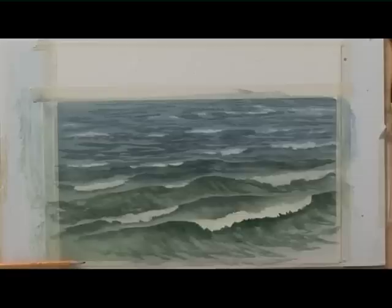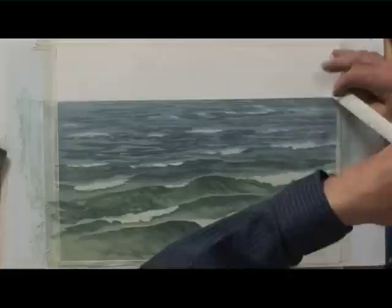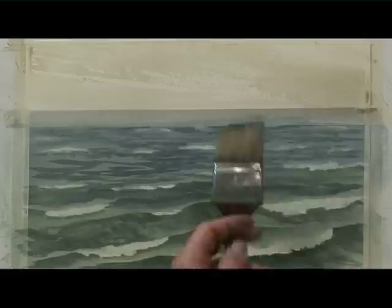All right, we'll let that dry. The next step is painting in the sky. And to do that, I'm simply going to remove the masking tape that I had on that limited the water and move it down the page, so that it now protects the top of the water. First of all, I want to give myself a little bit of sky here before I put in the headland. And I think that ought to do it, and I'll let that dry before I proceed with the headland.